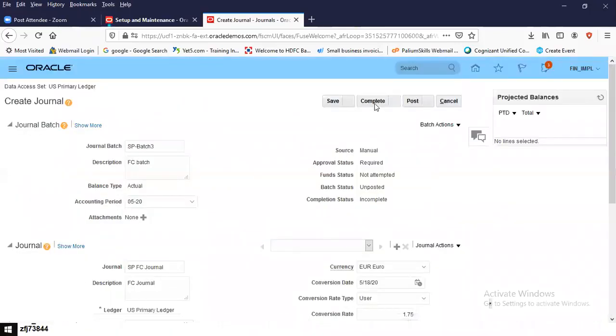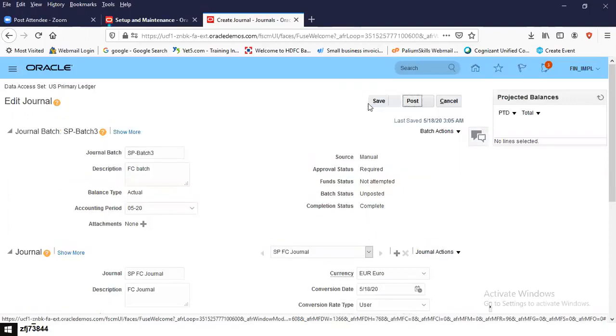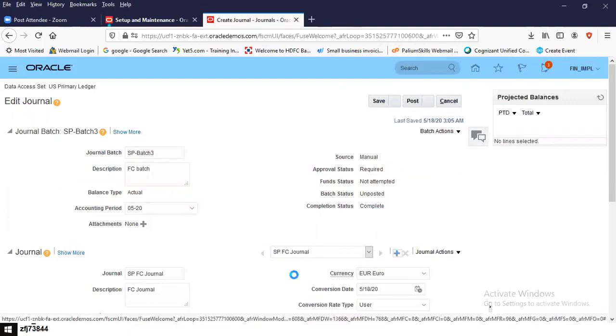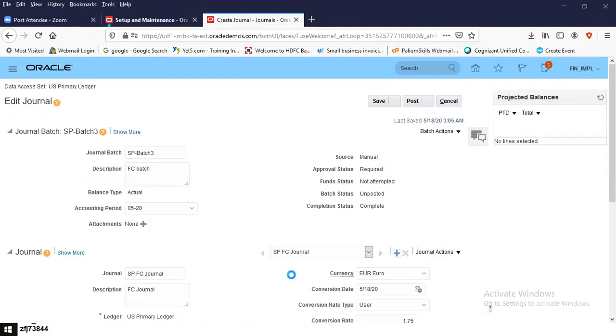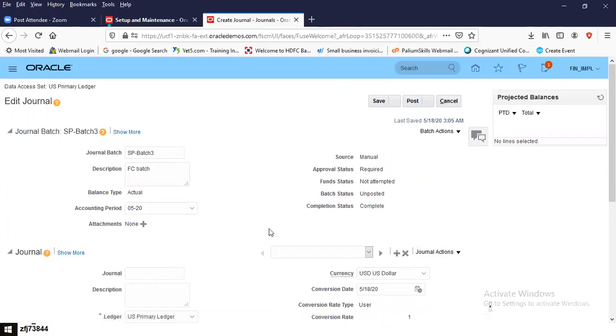So I'll go to the top. I'll say complete. So that's completed. Now, along with this FC journal, I will also create one more journal here. So there's only one batch, but now we'll have two journals.